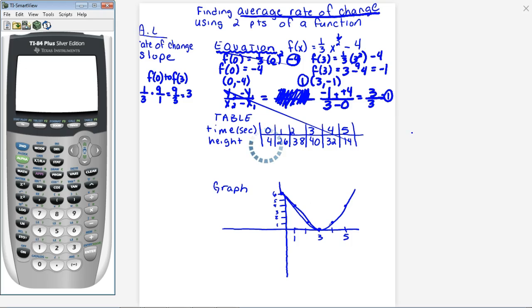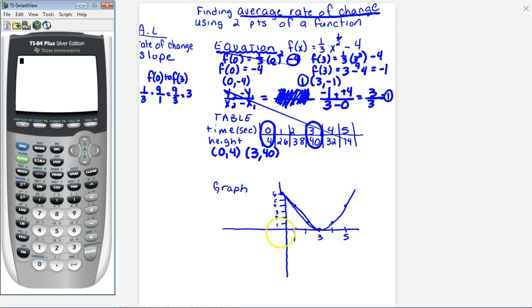All right, for the table, it's a lot easier because we don't have to solve for f of 0 and f of 3. F of 0 is right here. Input 0, output 4. So we have 0, 4, right? And if I input 3, my output is 40. All right, now I'm not going to do this for you. I would love for you to use those 2 points to find my average rate of change, or the slope between those 2 points. If you want to pause now and do that, or if you want to set up for the last one and then work on that also.